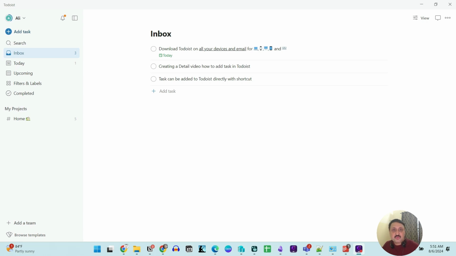Now I show you how you can log in to Todoist and how you can use the Todoist app in a browser window. In the second video I show you how you can download and install the desktop version, and what features are available in it. The desktop version is much smoother than the browser version. And then I show you how you can create tasks and how you can change your themes in Todoist.